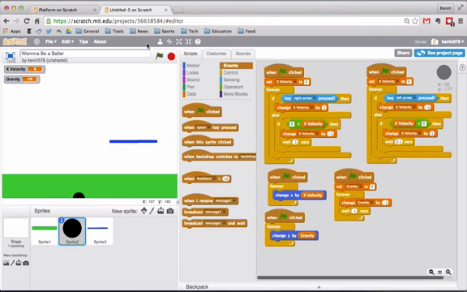There's a couple different ways to go about this, but I'm going to make it so that it has a little bounce effect. And so we want it so that when the ball is coming down, once it hits the green or the blue, it just takes it and then it goes back up in the exact opposite direction. But we don't want it going all the way back up, because then it would just keep on bouncing forever.